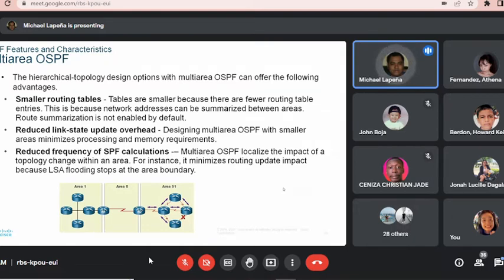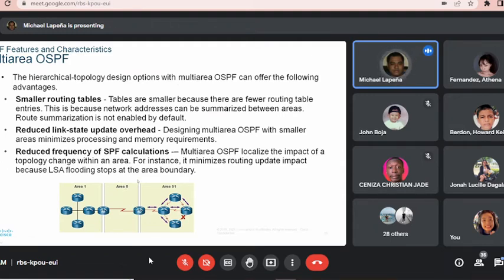It reduces frequency of SPF calculation. So multi-area OSPF localizes the impact of topology change within an area. For instance, it minimizes routing update impact because LSA flooding stops at the area boundary. Okay. So for example, this is our example for the multi-area where we have to define area 0.